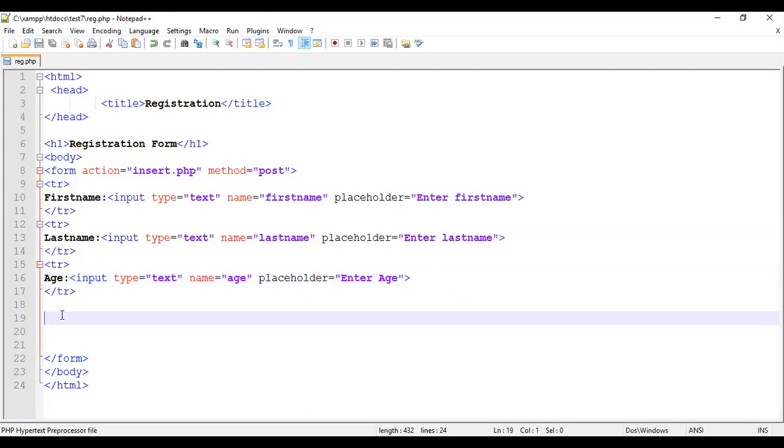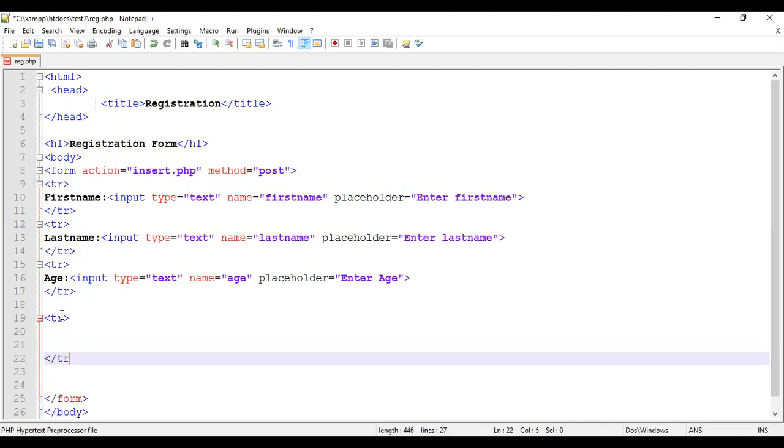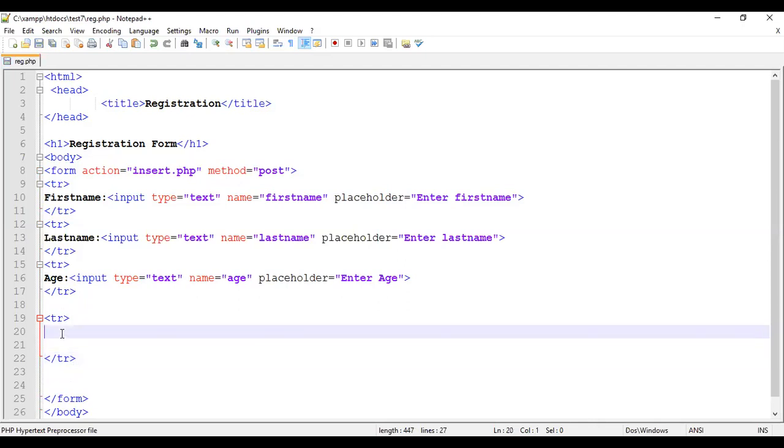Then you have a submit button here, because there's no way we can submit this information unless you have the button. Now this is our form here.